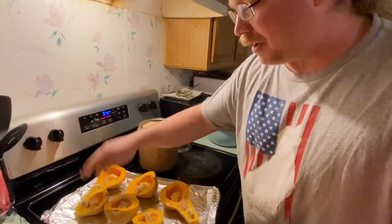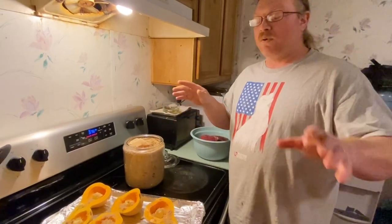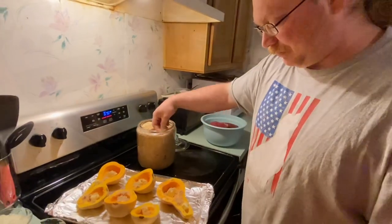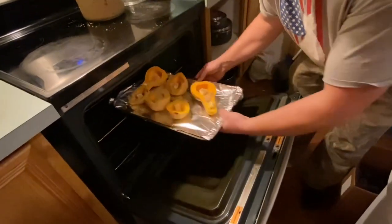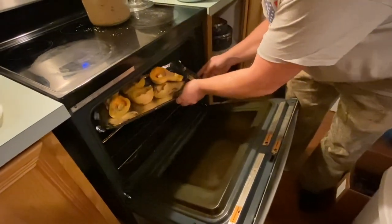Now we're going to bake it in the oven at 375 degrees for 15 to 20 minutes probably. We'll just keep an eye on it. All right, the oven's preheated, so we're going to go right in. Okay, we're going to go right in.